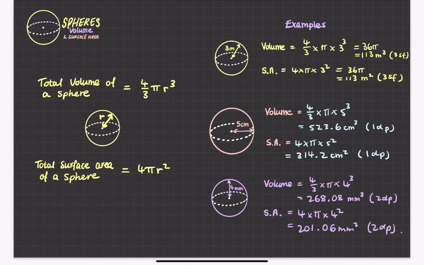Okay, so spheres, we just need to be aware of these formulas, and we need to be able to substitute in a radius to work out what the volumes or the surface areas are. In the hard questions, they might give you a volume, they might give you a surface area, and then you've got to form an equation and then solve it. That'll be for the slightly harder questions.